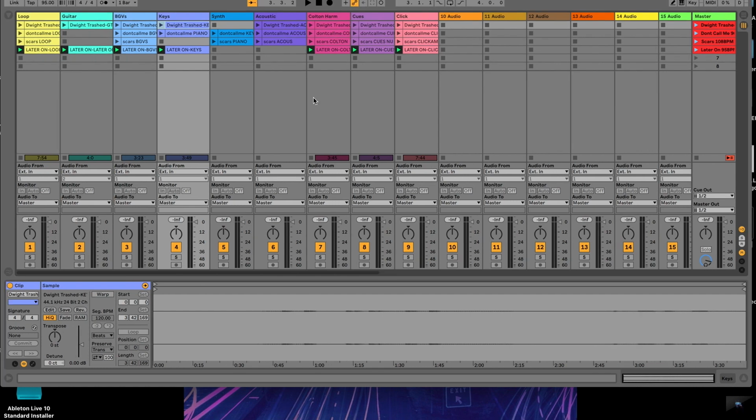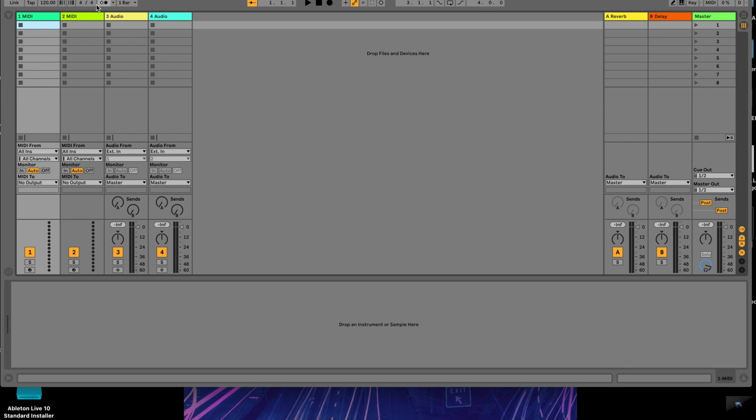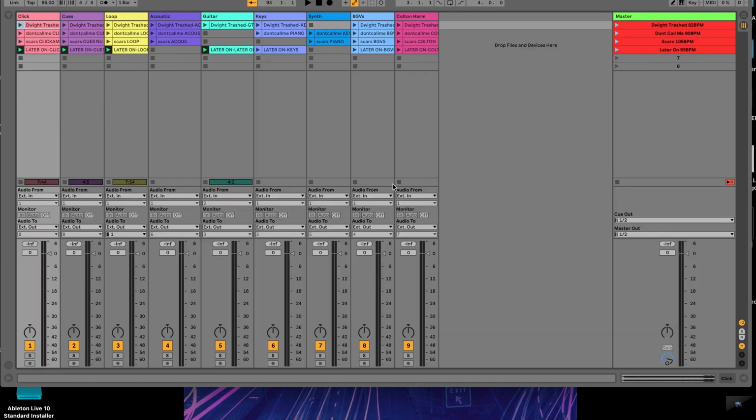This looks like how they've got their Ableton session set up, which is totally cool, but I'm gonna go ahead and come out of that. I'm gonna show you guys how I set up my Ableton session, because it's a little bit easier for me to navigate, and everybody has different ways of setting up their Ableton sessions. For the purpose of this video, I'm gonna show you guys how I do this. So you saw how they have theirs set up, but this is how I've got mine set up.